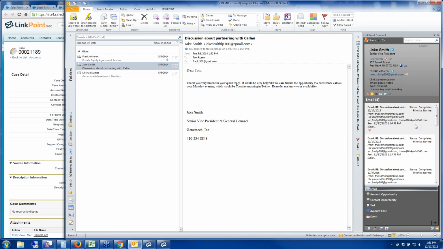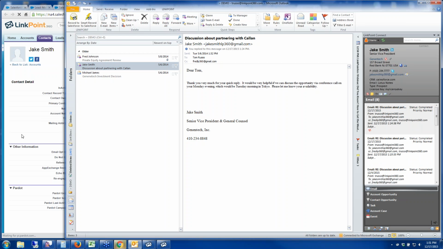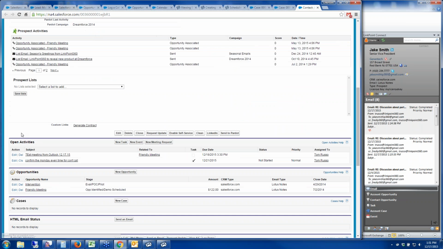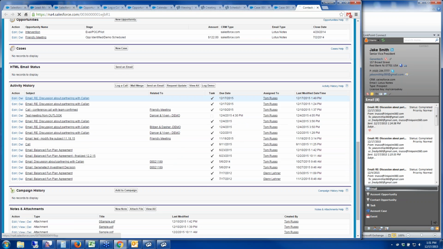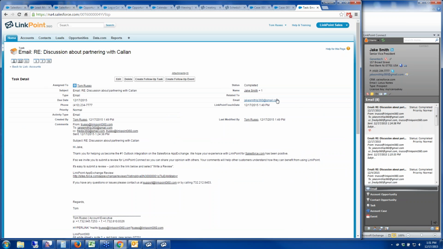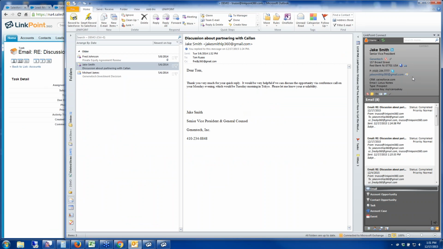Again, if it's being stored in Salesforce, I'll show you under the activity history and associated to the email. So if it's storing in our activity history and it still has Jake's email address in the email field, it will still pull up here. So it still should pull up in our side panel because this is all Salesforce information that is associated to Jake's email address. So that should still be present in the side panel. Okay, so you can view the emails if you're sending from Salesforce.